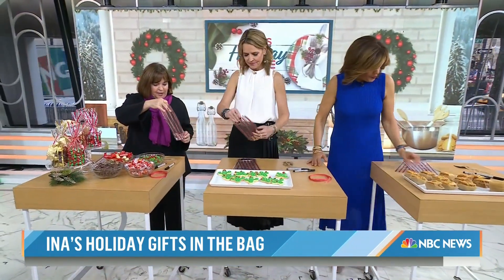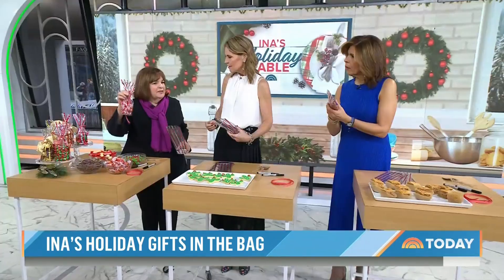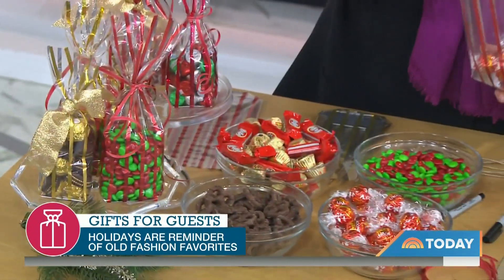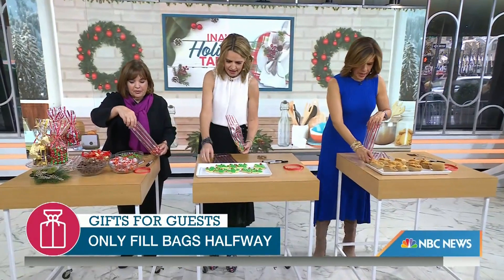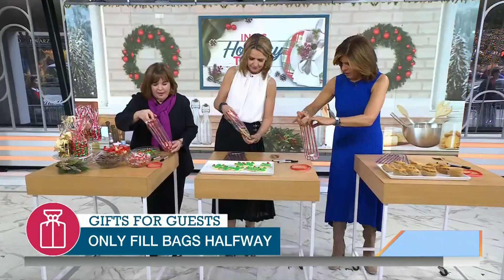Take your bag and open it up. They were all lined up at the register and everybody picked them up and they'd go, 'Oh, I think I'll take these home for the kids.' And I'd go, they're not even going to make it home for the kids. So just put whatever you have right in. And the key is don't fill it all the way up — just fill it halfway. Then I'll show you how to wrap it so it looks really good. Can I ask — do you just drop it right in? Just drop it right in. Who cares? People will just pull it up.